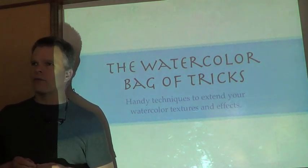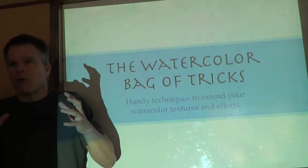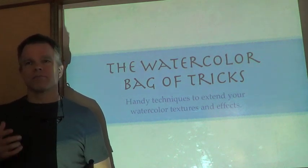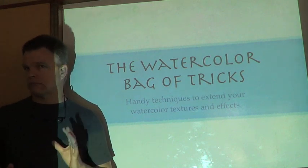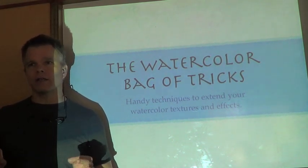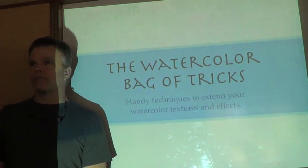when they do it. Otherwise, when you start messing around with watercolor, you're like, I didn't expect it to do that. Oh no, I hate watercolor, right? They will do these unexpected things. But if you know these fundamental techniques and you take about one week to intensively practice them, this will be your bag of tricks.